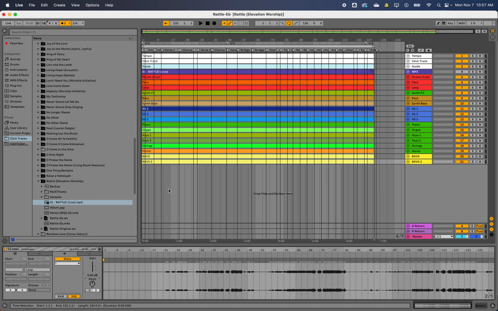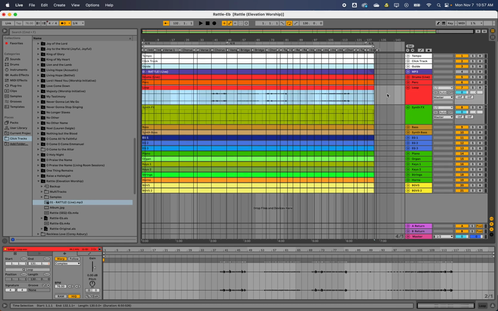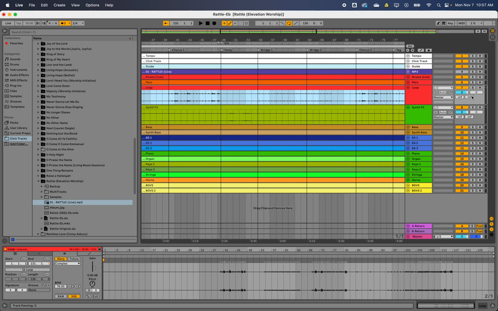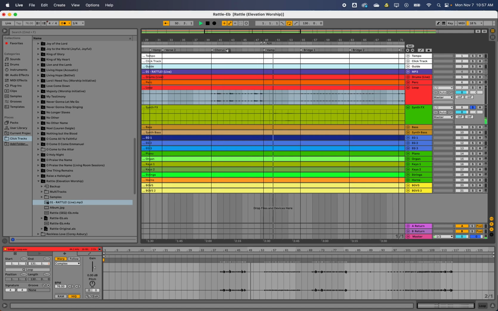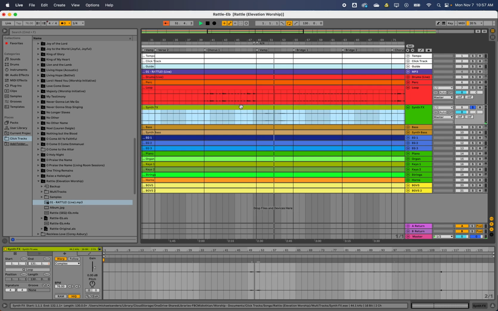And then sometimes some tracks like synth FX or loop will have stuff in them that is melodic as well. And so we want to solo these real quick and just listen and see if they're melodic. That sounds melodic to me, so we're going to want to pitch that down as well.